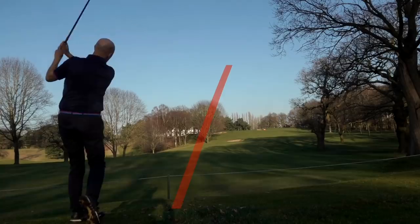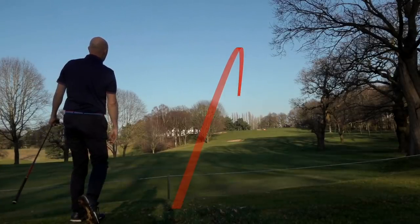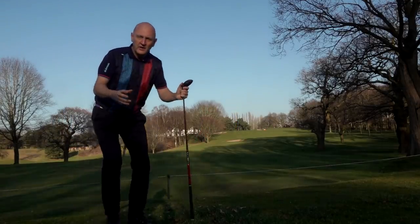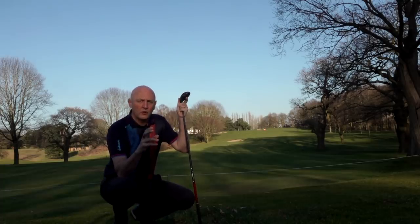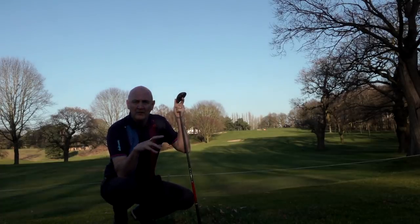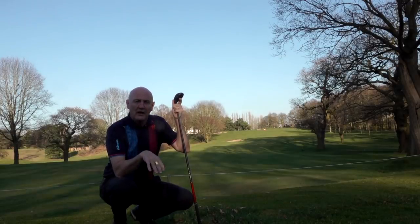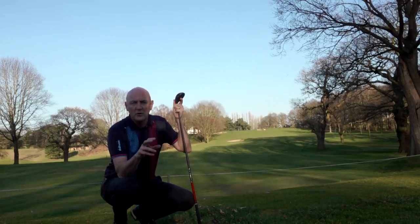You can instantly tell that it's come out much higher, with the carry distance there. Well, that is identical to the shot with the M6, although I probably didn't get quite as much club on ball. It's ended up in that left bunker. But it's the ball flight, the ability to pick that ball out of that sitting down position and still get it airborne so easy. That's the most impressive thing.